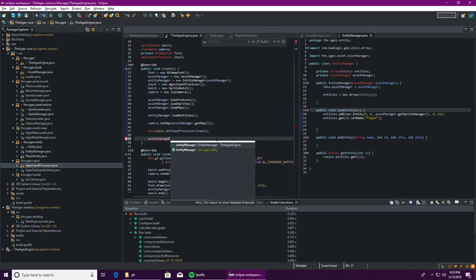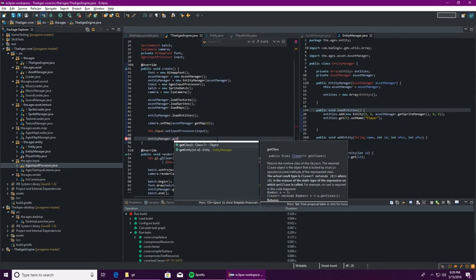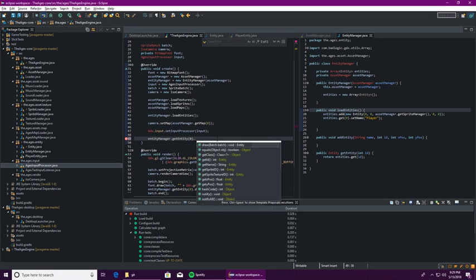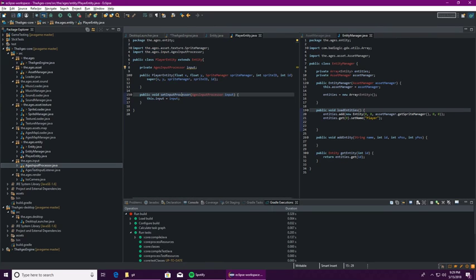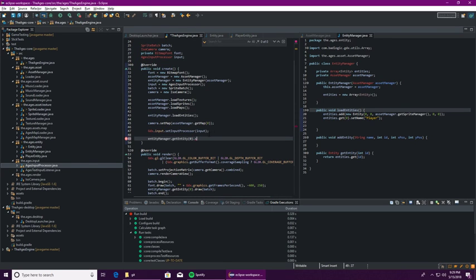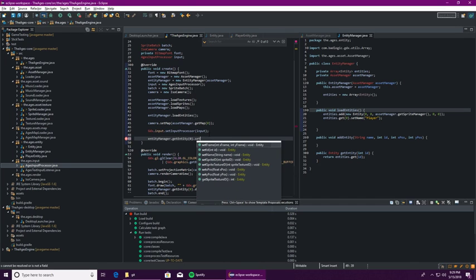Okay. Entity manager, get entity. But here's the thing. It's not going to work that way. It won't interact directly. It's not interacting. Dot entity dot set. This is making me mad.